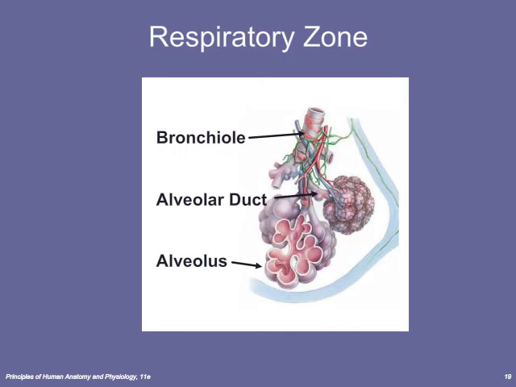So now that we've had an overview of the major respiratory anatomy of the lungs, we're going to focus again on the respiratory zone. And remember, the respiratory zone is the actual site of gas exchange between the pulmonary capillaries and the alveoli. And so the respiratory zone structures include the respiratory bronchioles, the alveoli, and also the alveolar ducts. And it also includes the membranes of the pulmonary capillaries. So big picture is that the respiratory zone is the site where external respiration or gas exchange takes place.